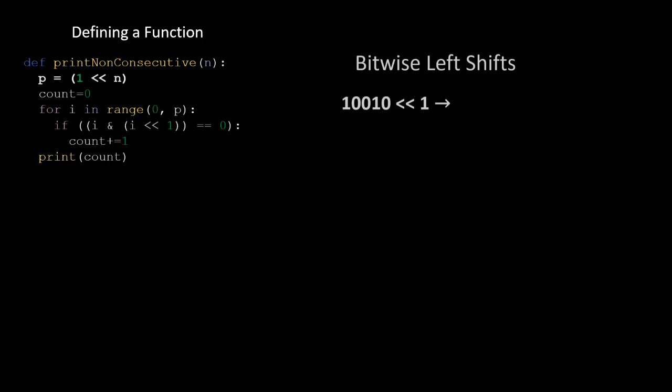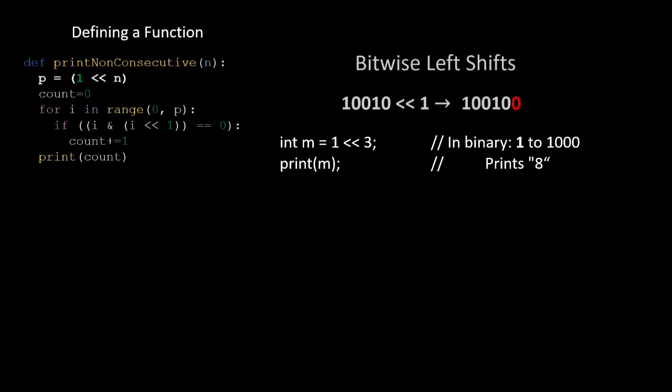So that is a bitwise left shift. So this 1 0 0 1 0, when it is left shifted by one place, it becomes 1 0 0 1 0 0, and a 0 is placed at the other end. I mean 1 0 0 1 0 is shifted on the left side by one place, and at the other end a 0 is entered.